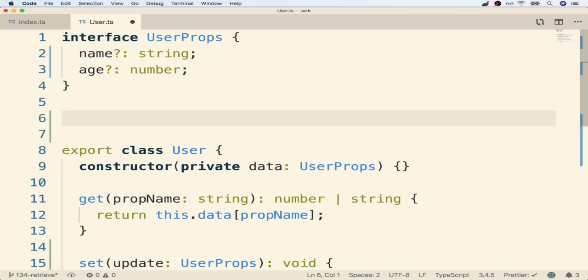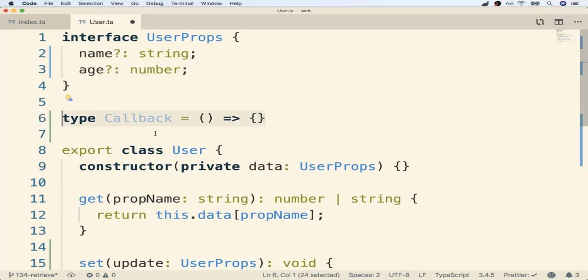So to do so, I'll write out type, then the name of this type that I want to create. I'm going to call it Callback, and then I'm going to write out the type that this is going to refer to. And so it's going to be a function that takes no arguments and returns nothing. So now rather than writing out this kind of function type right here, I can instead just refer to Callback.